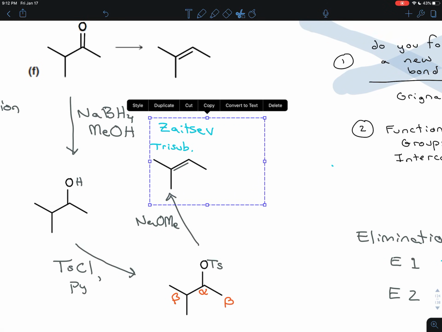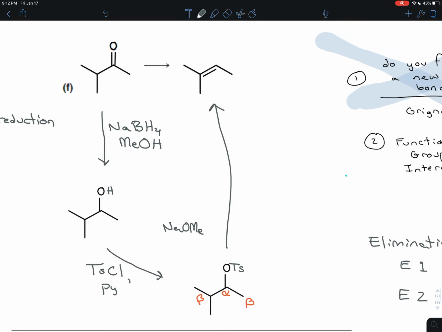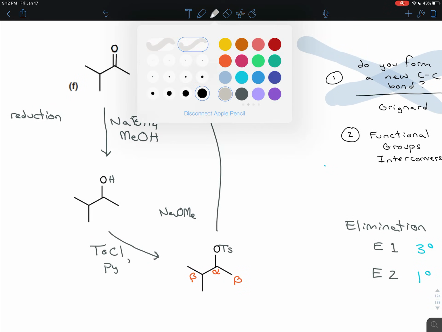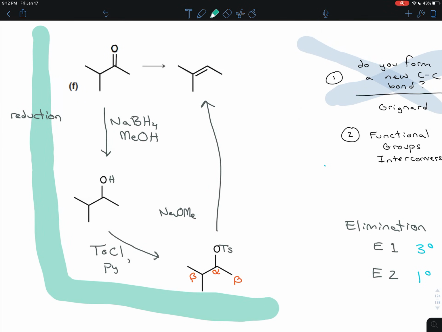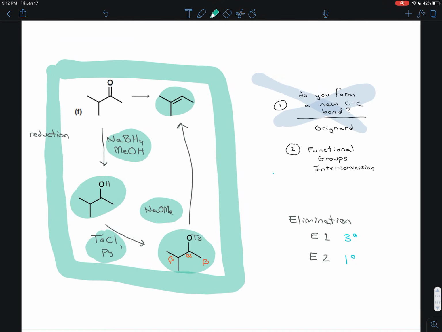And so here, I'm just going to clear this out. If you used sodium methoxide, you get all the way up to your answer again. And this whole thing would be your final answer. That's what you'd want to include. So each reagent, then how that reagent changes the molecule, the next reagent, how that changes the molecule, the next reagent, how that changes the molecule. All of that would be required in an answer that would receive full credit.